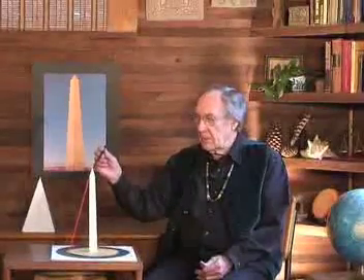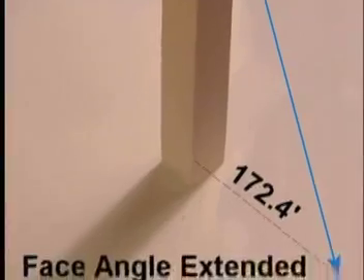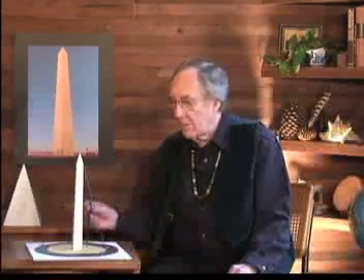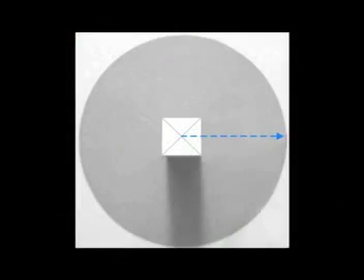In this model that we have of the Washington Monument, we're seeing that there are two lines that emanate from the peak of the pyramidion. The blue line crosses the face of the pyramidion and exits to the ground at the edge of this circle. And that circle is derived because the distance from the center of the Washington Monument to the edge of the circle is a radius. Using that value, we create the area of the circle.